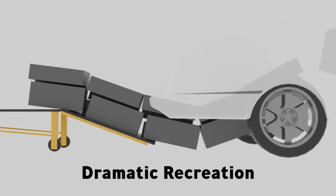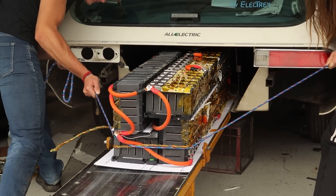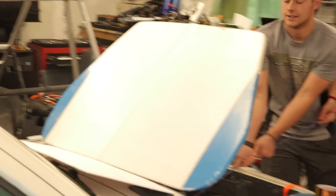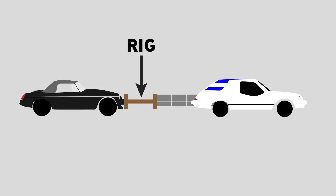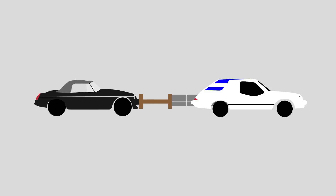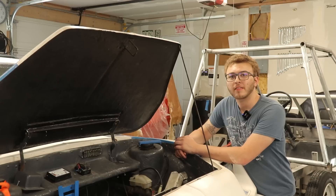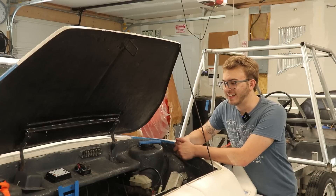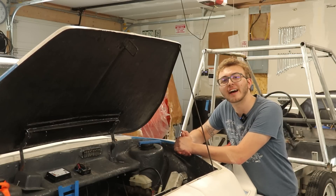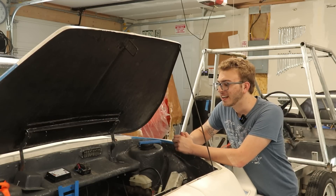This caused me to have to rebuild the entire pack again, but I didn't film it because you've seen it too many times. Luckily, none of the batteries were damaged, so I had no problem rebuilding it. For the second attempt I decided to employ a few more people, but it was still too heavy. So we employed the help of a 1980 MGB — we created a rig that would push from the front bumper of the MGB and push the batteries into the back of the Electrex. It evenly distributed the weight so nothing got damaged, and you might laugh at it, but it worked. That took way longer than I expected, but the batteries are now in the car.